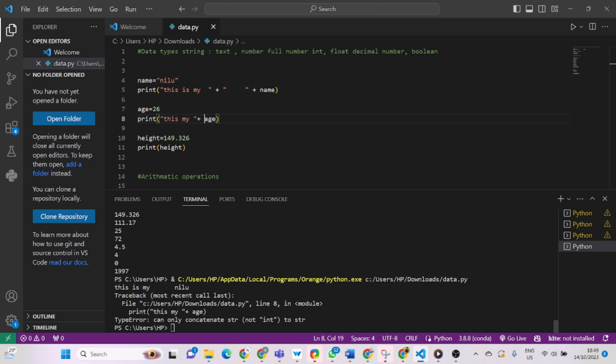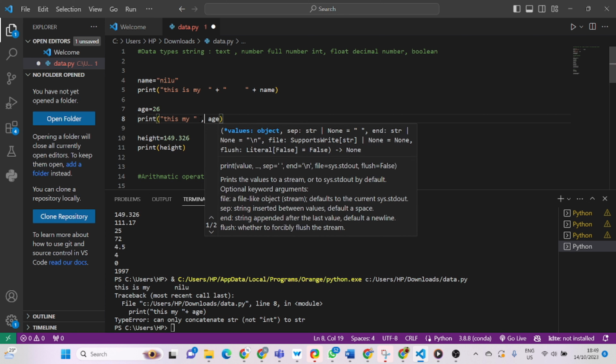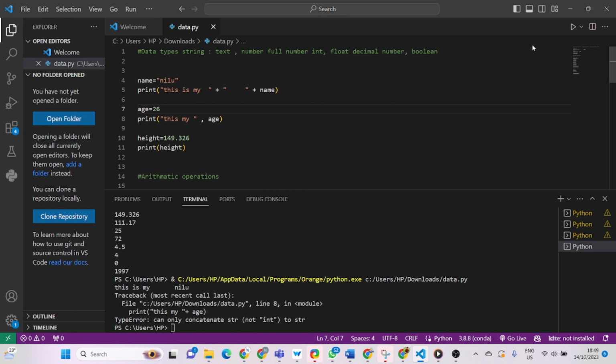Yes, you will see you got a type error because it can only concatenate string, not int. Here the input data type is integer. So this sentence is string. So you couldn't concatenate both different data types because one is string and one is integer. At that time, you need to use the commas. Then only you will get the result.